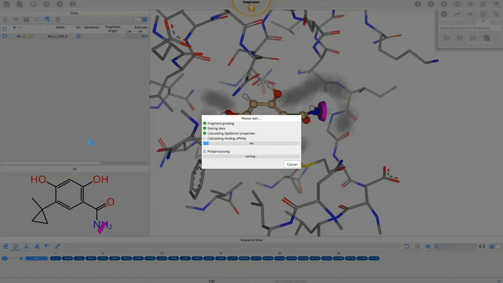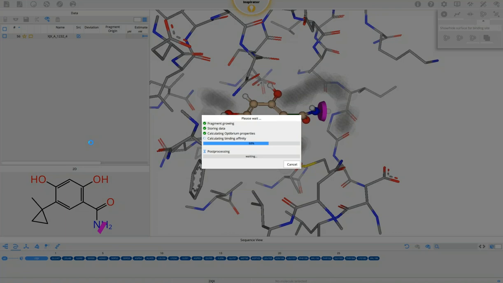In the next step, the ADME parameters are calculated automatically and the binding affinity is calculated. And hopefully in a few seconds, we will come up with some new ideas regarding the exploration of the binding site around this fragment starting point. You see, this is still a quite rapid process.